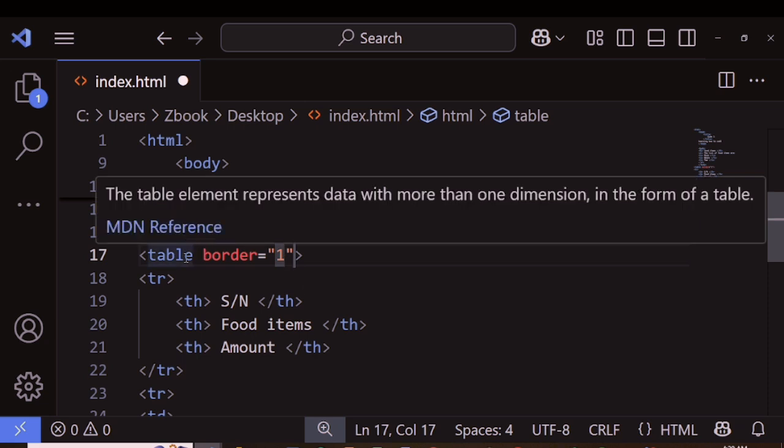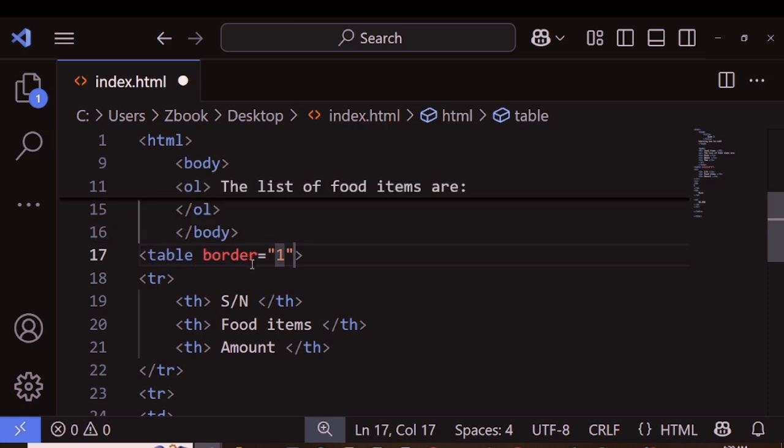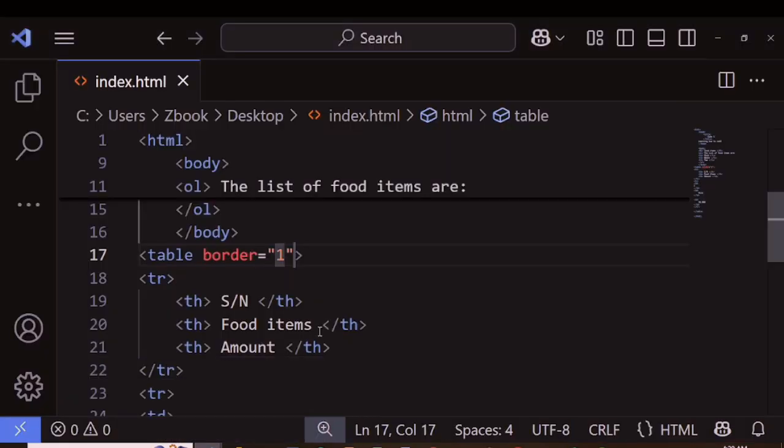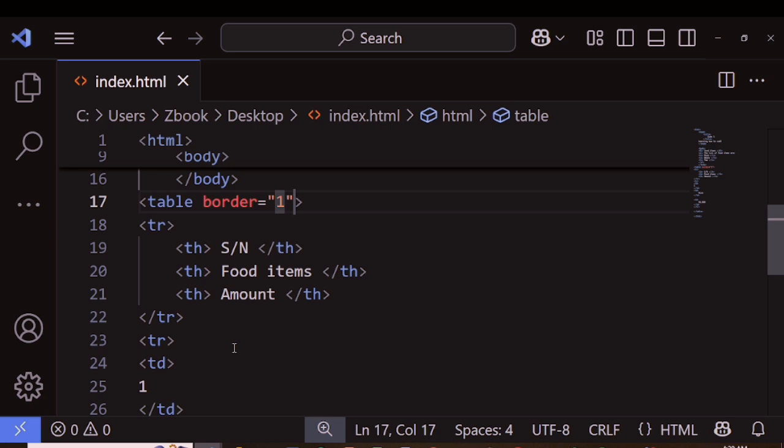Inside the table tag, you put one attribute called border, then you put 1. You now go back to the table. So the table now is having lines. Now let me add another item in our preview. Last one.